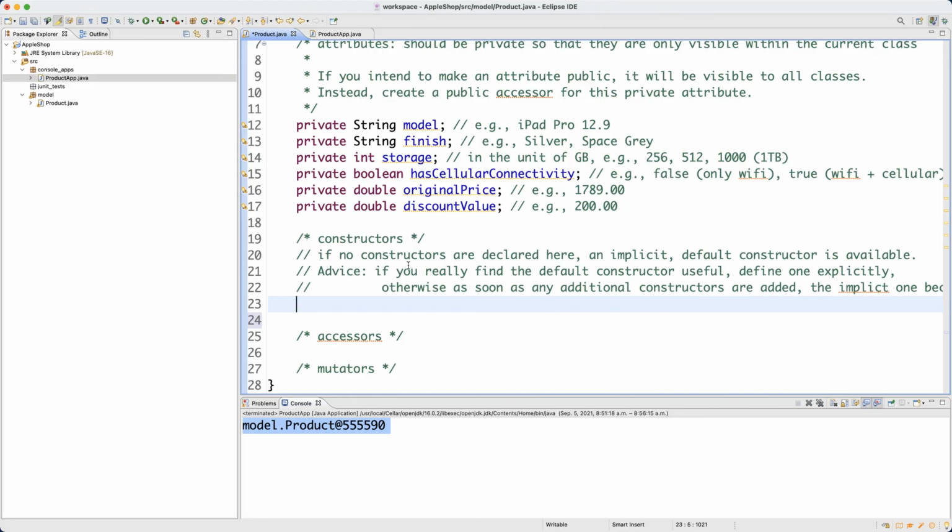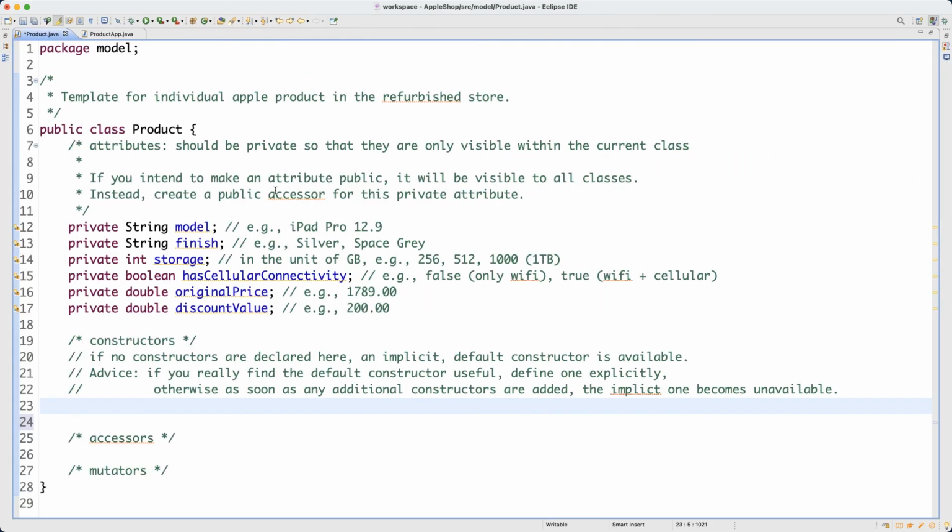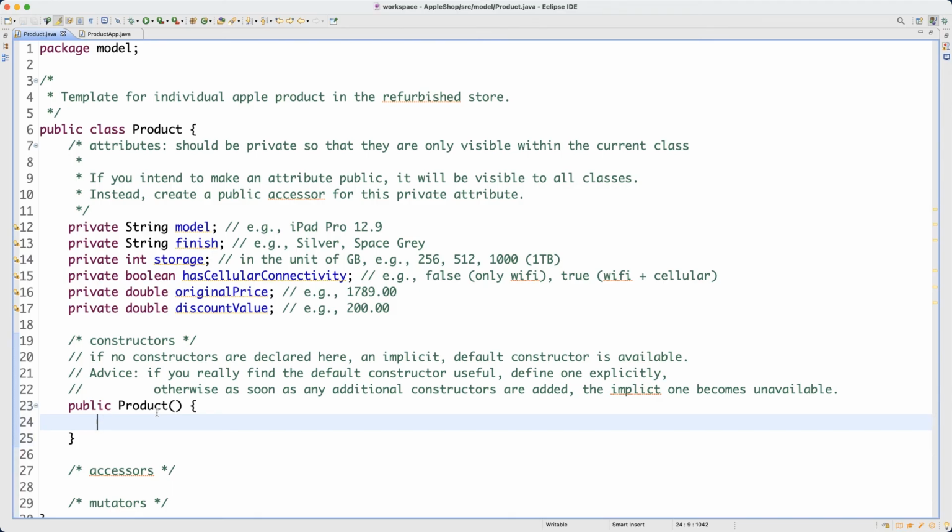How do we define that? Very easy. So how do we define a constructor? Typically, constructor should be public. So that means any class can actually create the product objects. So we would say public, and then don't say void, because void does not apply to constructor. And also return type does not apply to constructor. You're going to use the same name as a class. So I'm going to say public product. And then there'll be no parameters, no input value for the default constructor. And then you simply do nothing.